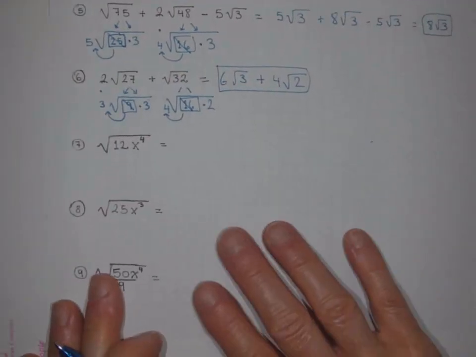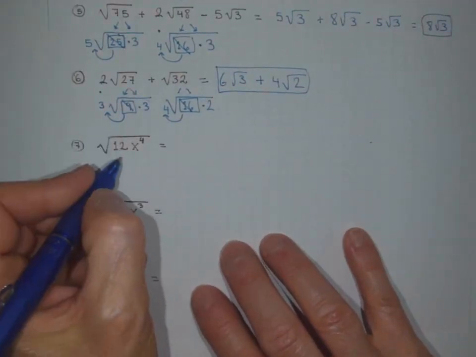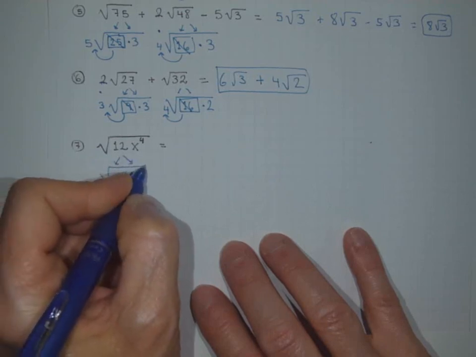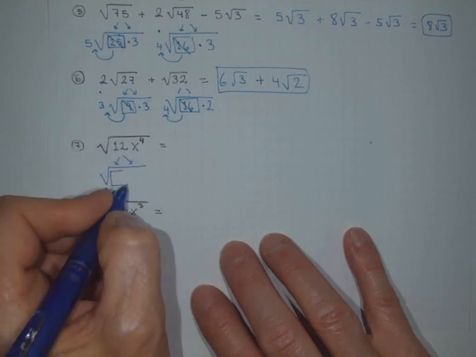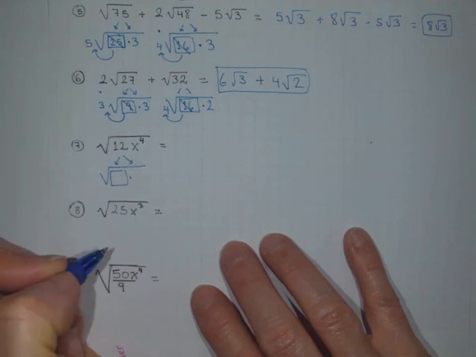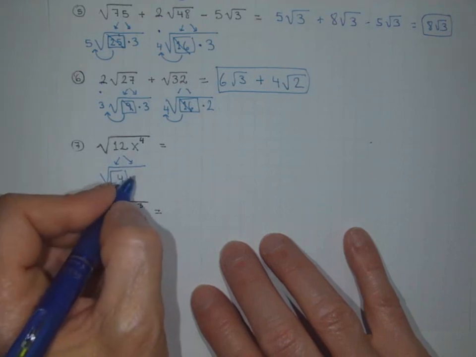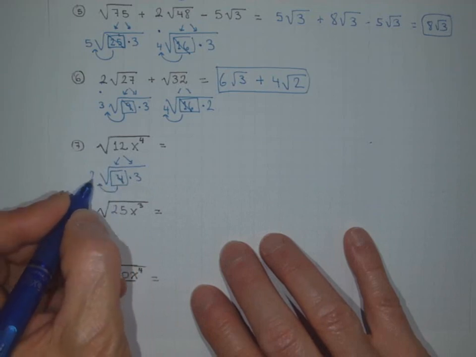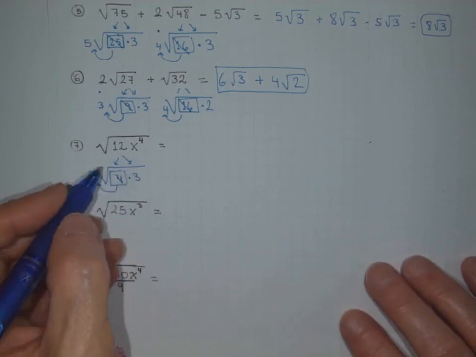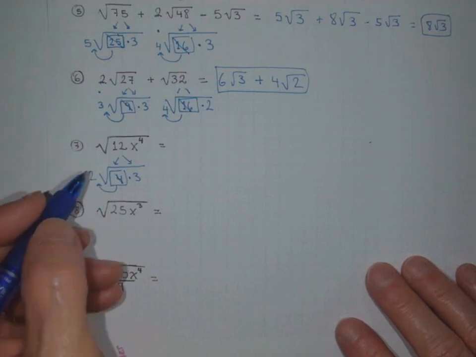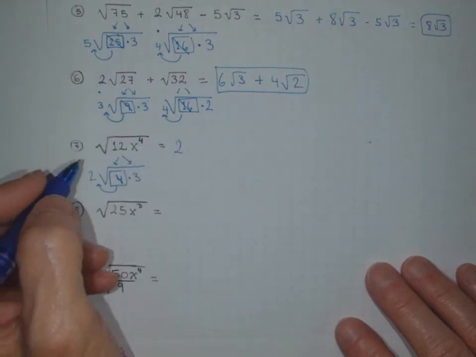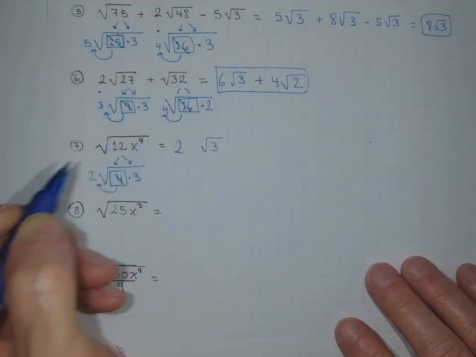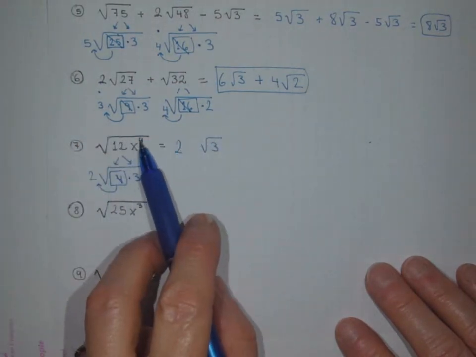How about with a variable inside? For the numbers, you do the same thing, no difference. You look for something that when you multiply, it will give you 12. One of them has to be a perfect square. So 4 times 3. Square root of 4 is 2, and then the 3 stays inside. There is no number in the front, so 1 times 2 is just 2, so we're going to have a 2 here. And the 3 is going to stay in the square root. The x to the 4th.